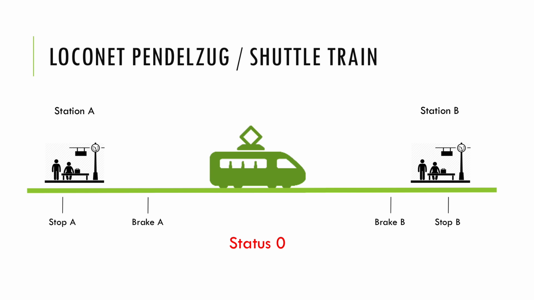Now we can be in the situation that we will be powering up a model train track and the locomotive will not be in station A or station B. In this situation we can't just start running the locomotive. We will have to manually drive the locomotive to station A or station B. This status will be called status 0. And in state 0, automatic operations will not be available.